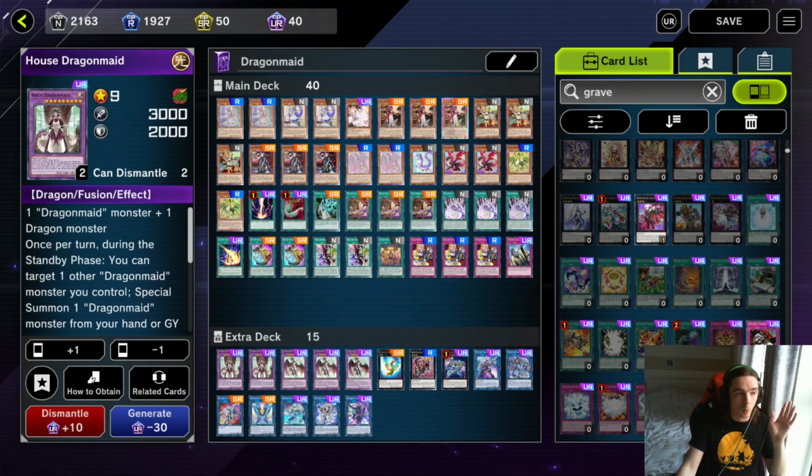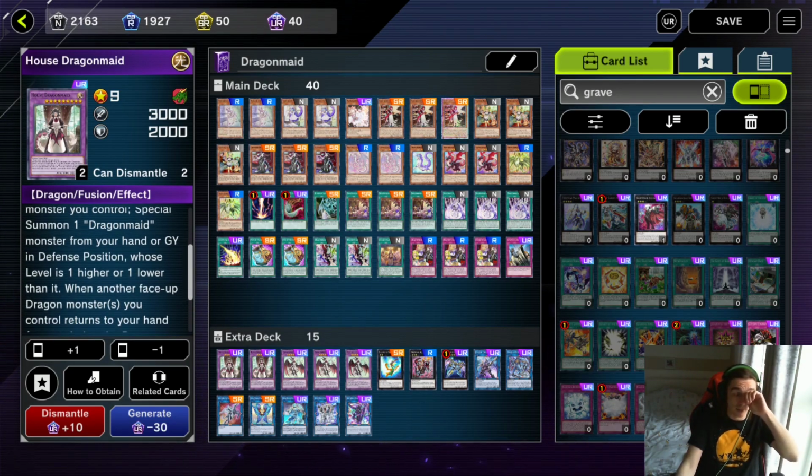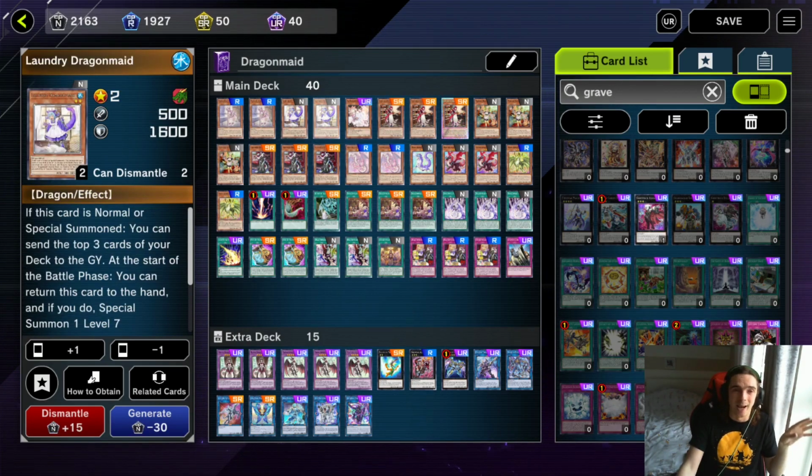So again, 1 Dragonmaid monster, but then also 1 Dragon monster. So you can fuse this with 2 of the lower level Dragonmaids if you wanted to. Once per turn during the standby phase, you can target 1 other Dragonmaid monster you control, special summon 1 Dragonmaid monster from your hand or graveyard in defense position whose level is 1 higher or 1 lower than it. So if you're in the fortunate position to have 2 of these out, a Sheou and a House Dragonmaid, then you can choose to special summon, as long as you've got variants, so a level 4 and then a level 3 and then a level 4, then you can special summon one of these and you then use the House Dragonmaid effect to bring out the other one.